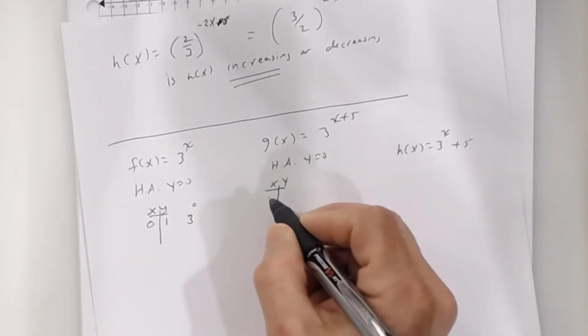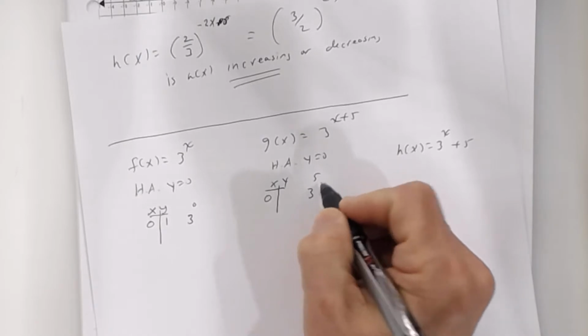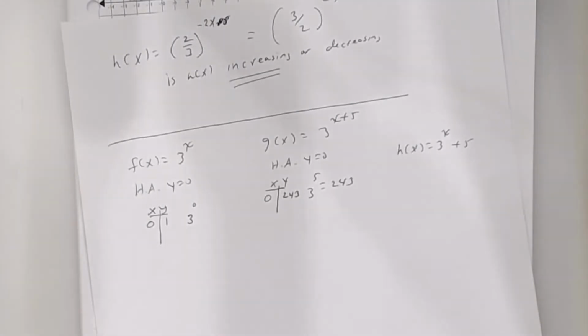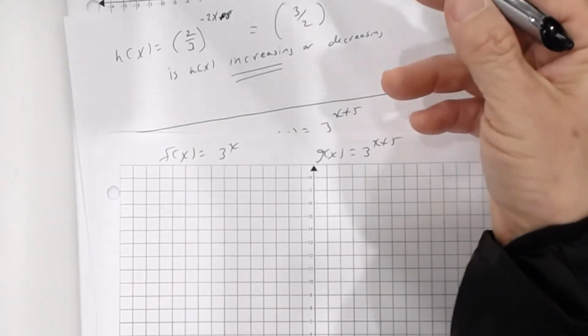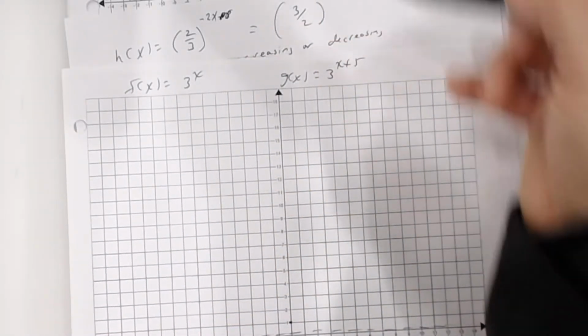All right, so your y-intercept, if x is 0, you get 3 to the what's 0 plus 5? 5. And 3 to the 5th, you said is 243? Better have some big graph paper. Yeah, so basically what's going to happen is this. For f of x, here was your y-intercept. For g of x, your y-intercept is way up here. And then it's increasing, so it's not going to be a good one. So I'm going to have to redo the function. But you see that it would do something like this way up there.